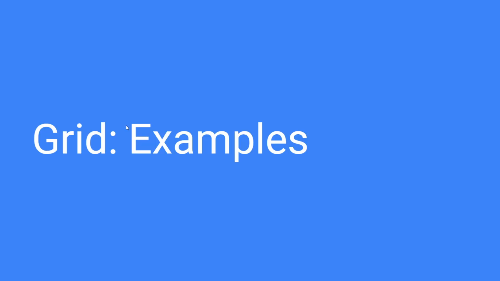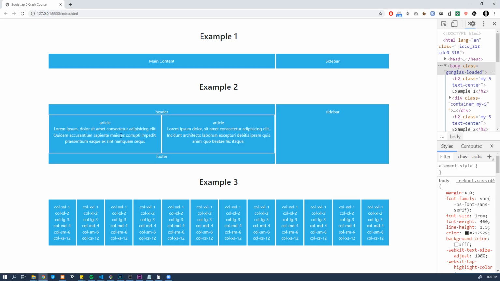And let's have a look at an example, because this will hopefully explain everything to you. So let's start with example number one. And by the way, don't worry, we're going to learn in the next part of this tutorial how to build this from scratch. For now, I just want you to see how it works. So example number one, a very obvious and very common layout. For some kind of block, we have a main column with content and we have a sidebar.